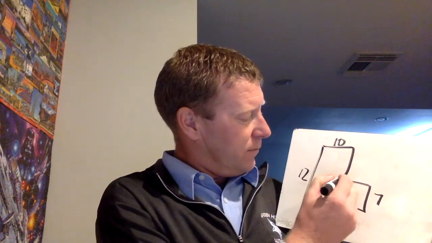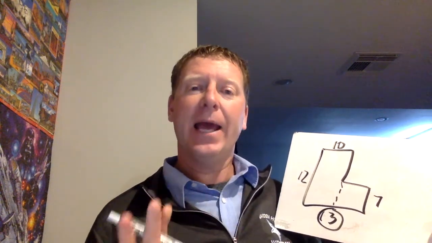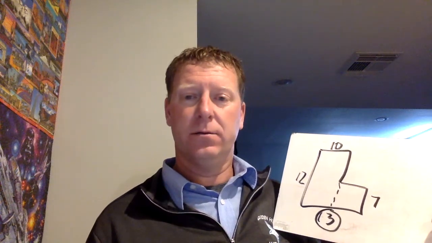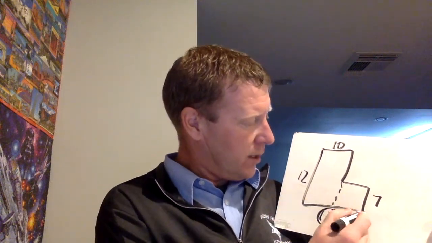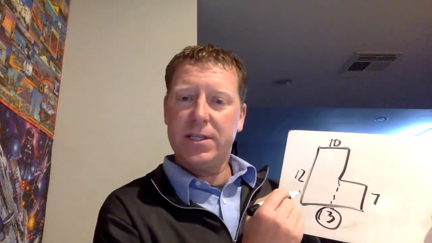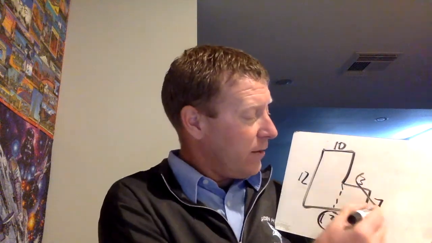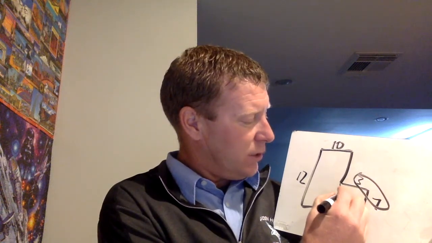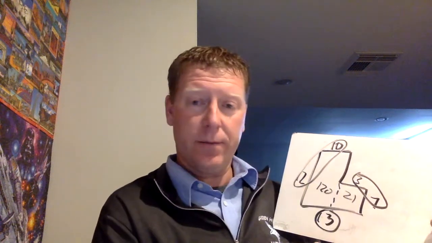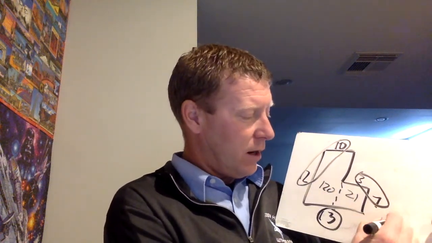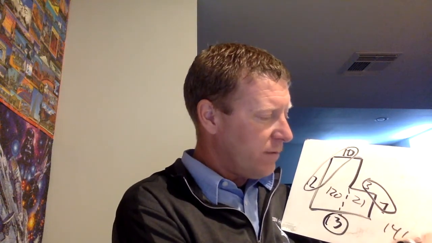I'm going to decide to drop vertical. When I drop vertical, I'm going through this line. So I circle that line. I am not using 13, because I cut the length of this into pieces. Now what I do is I say, hey, 13 is running horizontal. What else is running horizontal? This 10 is. 13 minus 10 tells me this is 3. Okay, area on the one side is 7 times 3 is 21. Area of the other one is 10 times 12 is 120. Add those two together and you get 141. We are working with feet, so it's 141 feet squared.